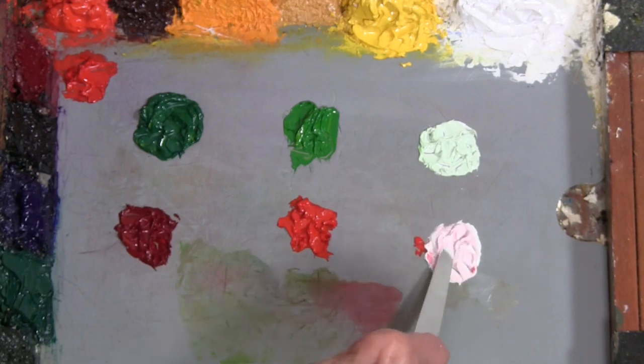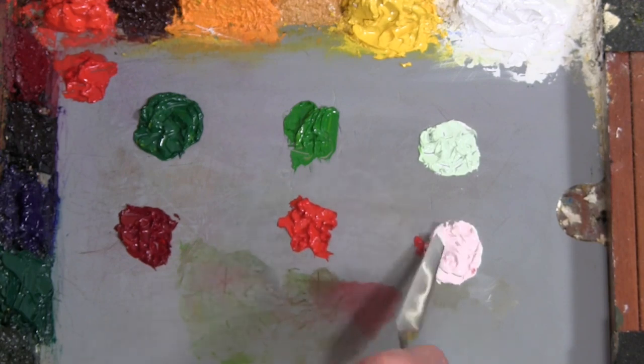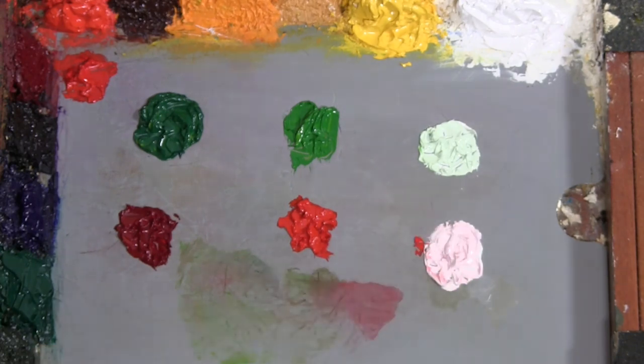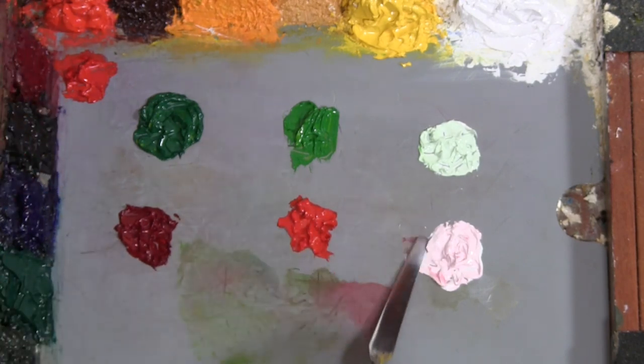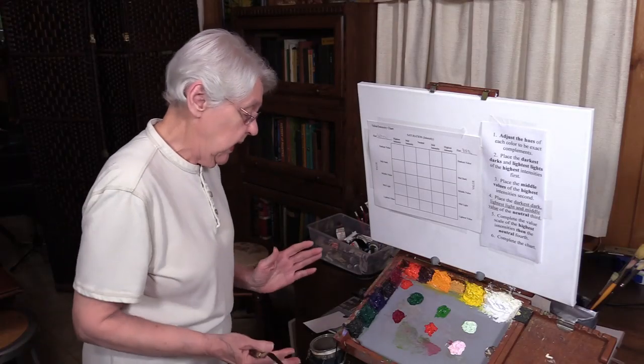Pink, you can't get a light red without getting pink, so just be happy with that. That's just the way color works. Alright, so that will be our lightest light. Now get this naphtha red away from here so I don't contaminate any further. Now, what do we have?